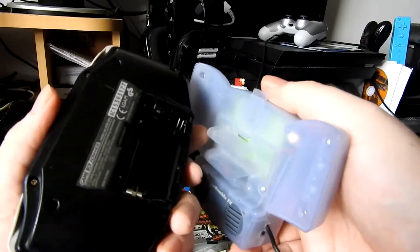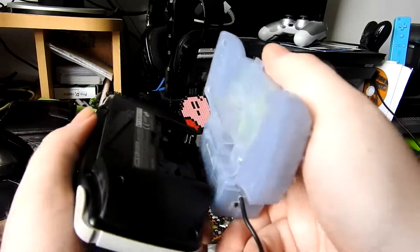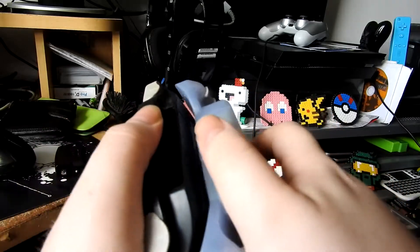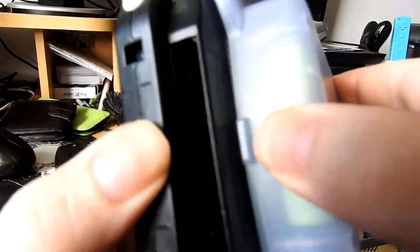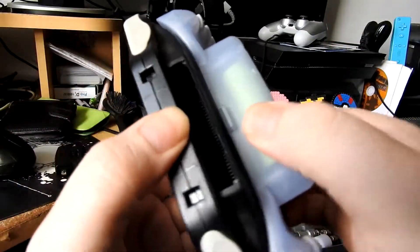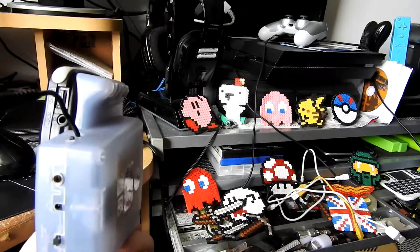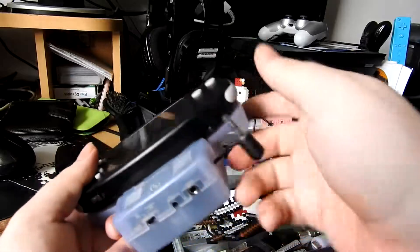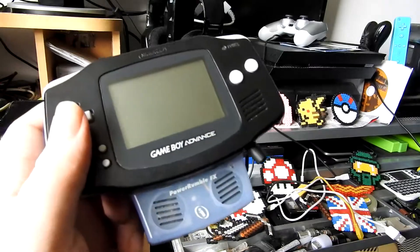It's got little power cell prongs that go into the back of your Game Boy. There are two hooks that hook onto the bottom where the battery usually goes, so it's like a hinge and then you just close it and it's secure - it's not going anywhere. There is a bit of a rattle but it's not really of concern. Once it's in your hand it's not coming off, and it still kind of fits in your pocket - at least in my pockets, because I'm a big lad. To connect it up you just plug that into your headphone jack and you're all set.